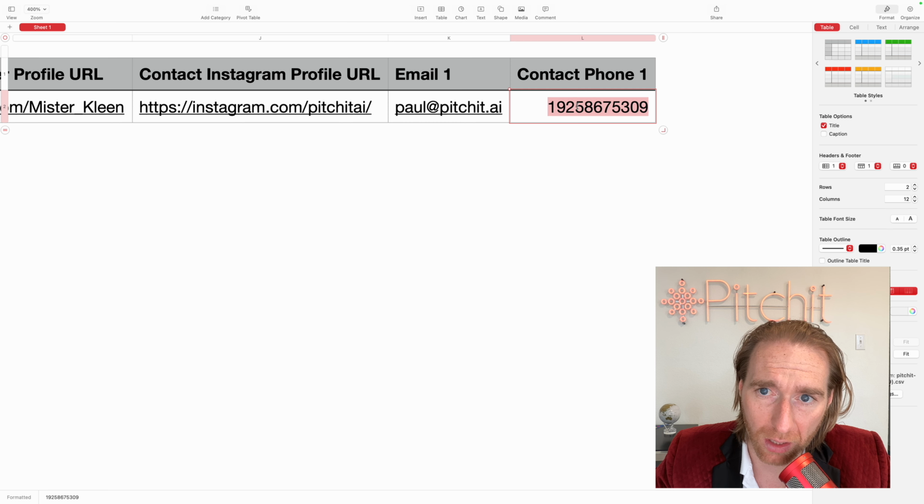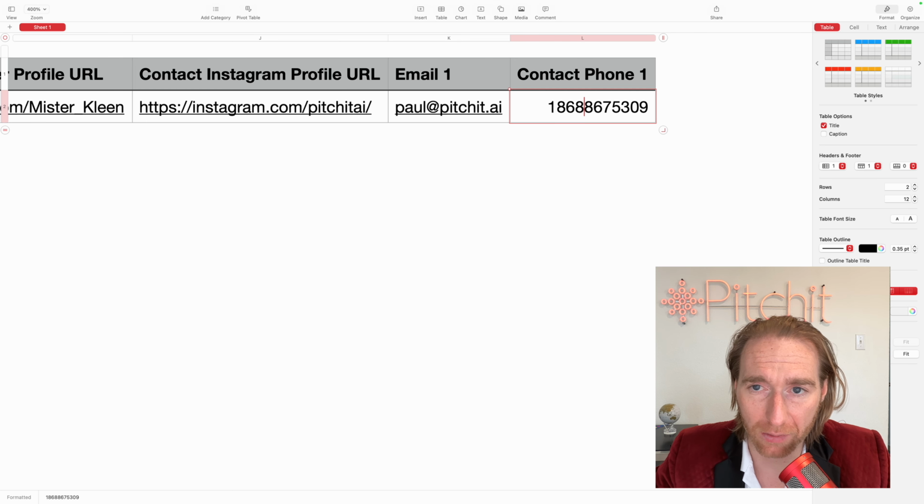And so just make sure that you're not putting in a 10-digit number, because then we won't know exactly which country code to include. If you're in America, it's +1. But if you're in the Caribbean, it's +1 and then whatever local country code you have, which would be like 868. That's for like Trinidad and Tobago. And so just make sure you do include the international code when you load a number up.